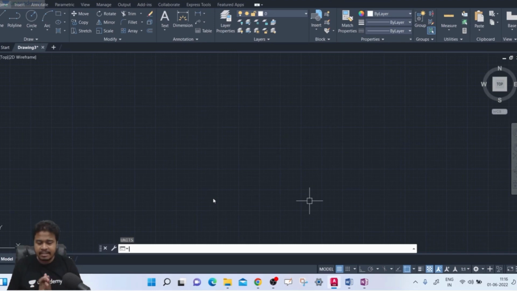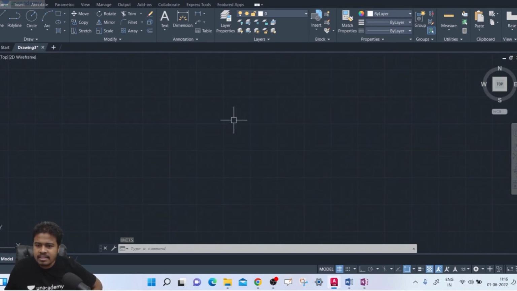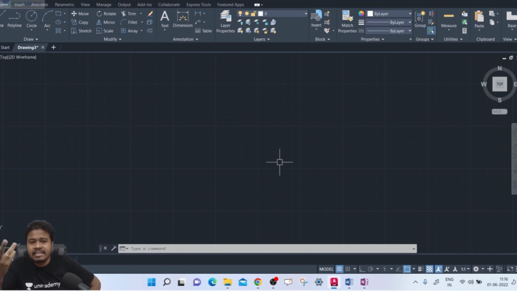After that, I am going to tell you some more commands. You can see in the drawing area some grid lines are there. Yes, grids are there. There are lots of horizontal lines and vertical lines. So these are the grids. You can see that this grid has been defined in the whole of the drawing area, right?